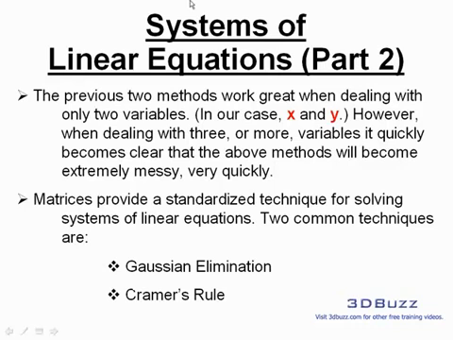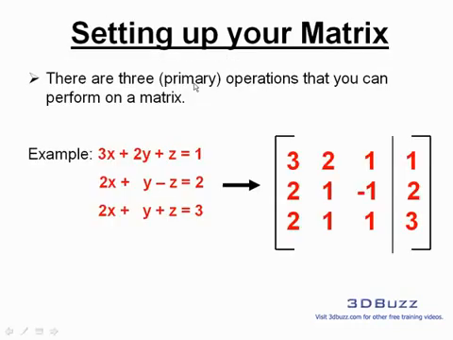Awesome. So, first we should get into how to set up your matrix. Well, what a matrix is, you can think of it kind of like cubbies or like a grid. Okay. And each box, if you consider each of these in a box, would be where you put a number. So, in a 3x3 matrix, like this one, you'll notice there's 3 entries by 3 entries, so 9 entries total. Right. If you look, the numbers 3, 2, 1 correspond to the coefficients of your systems of linear equations. They do indeed.